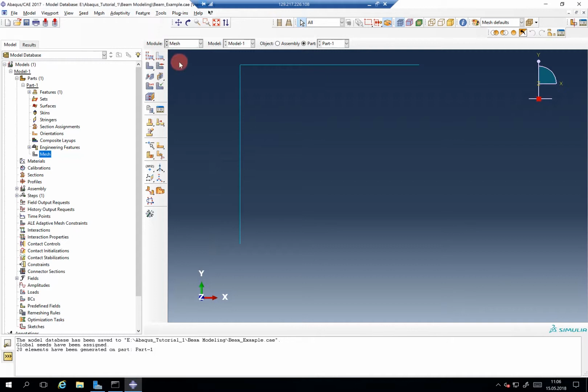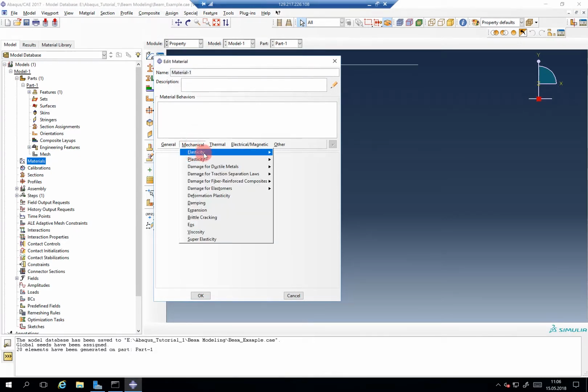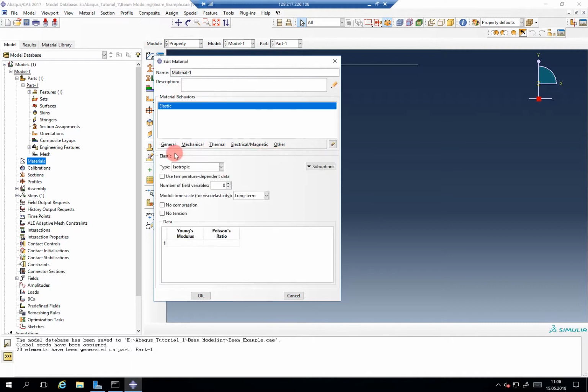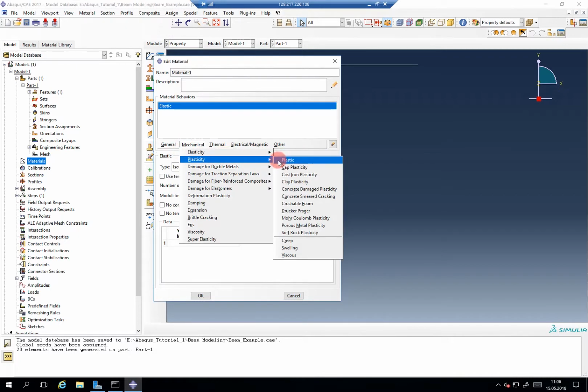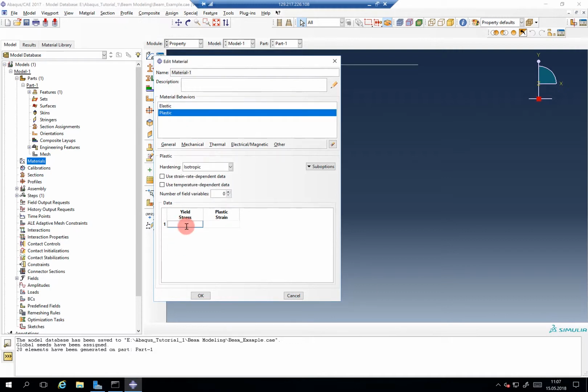bracket. All right, next on is the material models. Double click on it to create elastic and simple plastic. So for the elastic part, I said I'm using megapascal, 0.33 for the Poisson's ratio, and simple linear elastic.